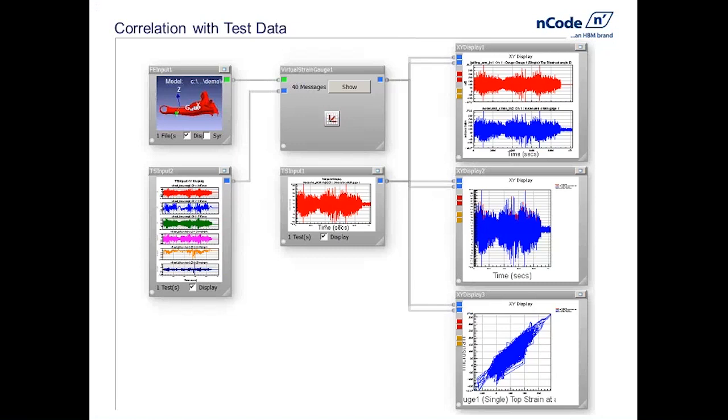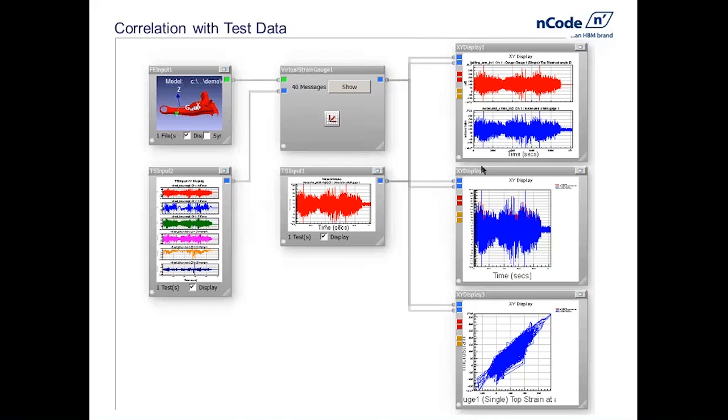And within the nCode interface, our display capability allows us to look at that in several different ways. So here I have 3 XY displays on the right-hand side. Each of them are displaying both the virtual strain history along with the measured strain history that's coming in from below. And at the top, I've just plotted them one over the other to do a visual correlation.